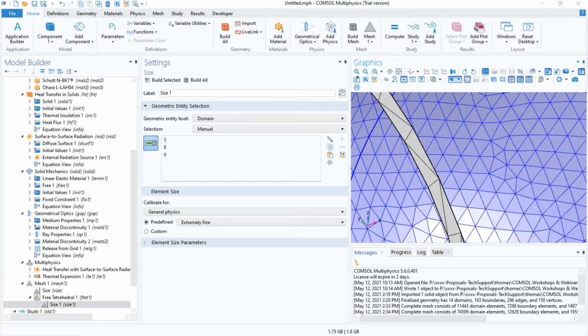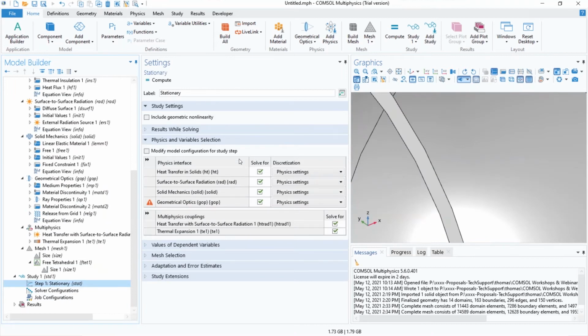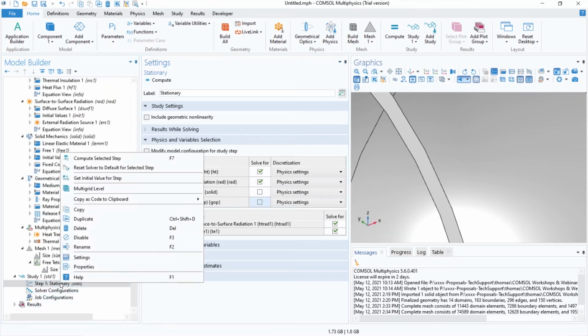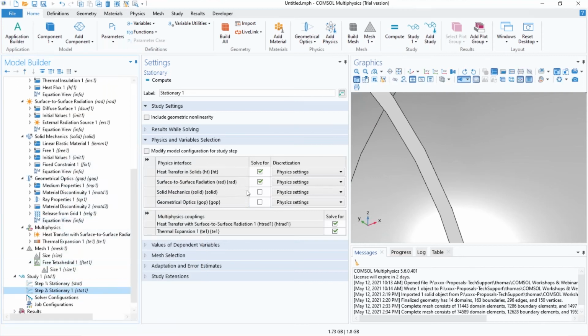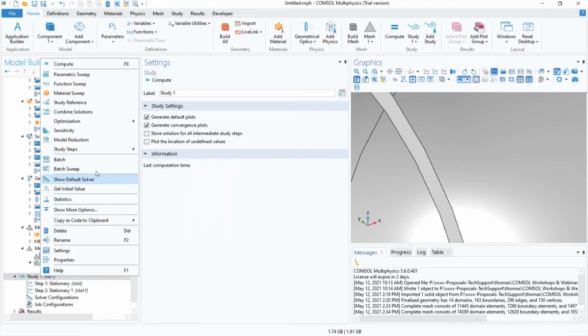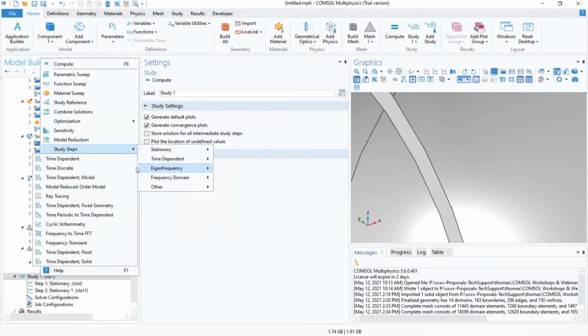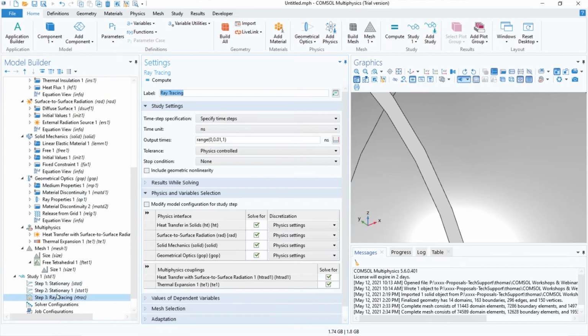Okay, as far as solving goes, the default COMSOL assumes you want to solve all physics in all modeling steps, but that's not exactly what we want to do for this sequentially coupled analysis. So first we solve heat transfer solutions. So we uncheck these, and then we can set up the solver to then solve secondly for the structural analysis. And then we add a ray tracing step as a time-dependent analysis for the third step. And then COMSOL will solve each of these sequentially.